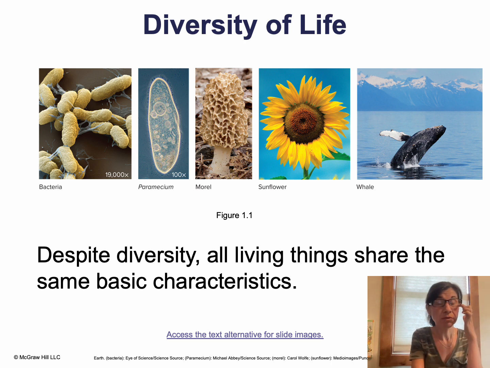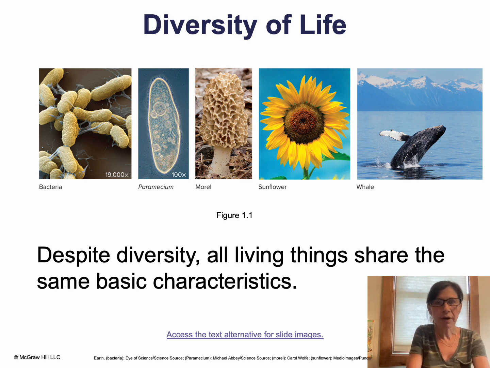Here are some pictures that represent the diversity of living things. Here we have bacteria, which are one of the most ancient forms of life. Single-celled prokaryotic cells. Their whole organism is just one cell. From there we have a picture of a single-celled paramecium, which is a type of protist that we're going to talk about later in the semester. You may think of this as just a mushroom, but it's from the kingdom fungi, which is a multicellular eukaryotic organism. Here we have a flowering plant, and then we have an animal here.